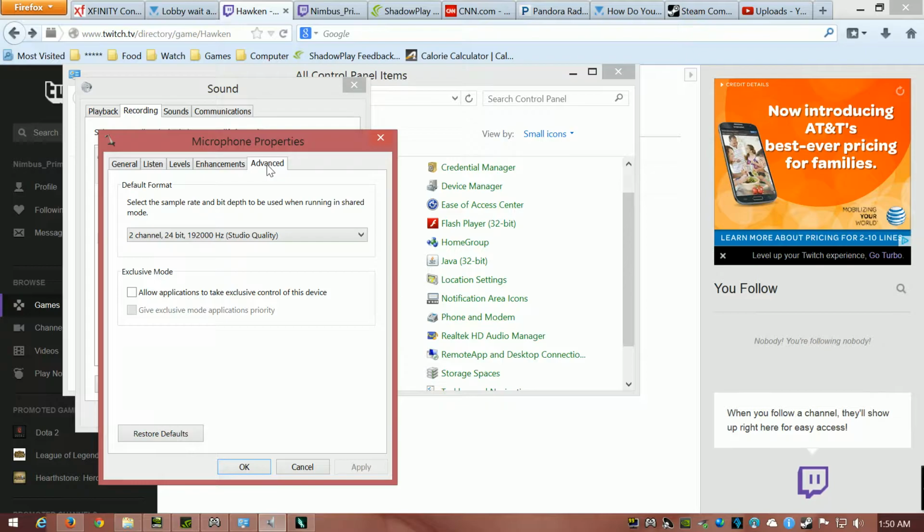Go over to the Advanced tab here. Now this is what most people actually have an issue with, and this is really what blocks it from being able to be played while inside Hawken. Your exclusive mode. This is usually selected. You want to deselect this. This is Allow applications to take exclusive control of this device, meaning that a certain application, in this case Twitch, or even your browser, whatever else is in the background already running prior to actually starting up Hawken, will take exclusive control of your microphone.